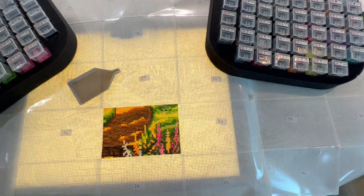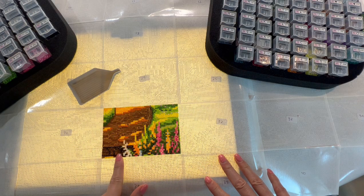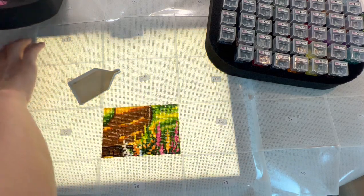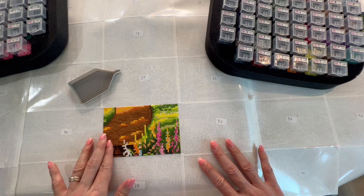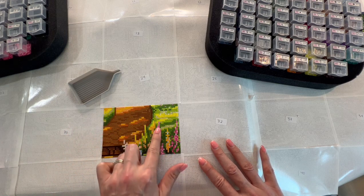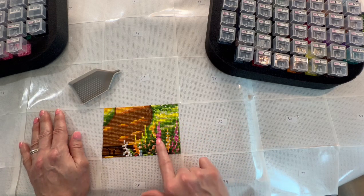Oh, okay. So when you look at it in the camera, you can really see kind of what's happening. Like when you're building it, you guys know. Let's turn the light off here. So I'm still going with this is a path. And then I see the shoots of flowers. So beautiful. Wow, look at these flowers.